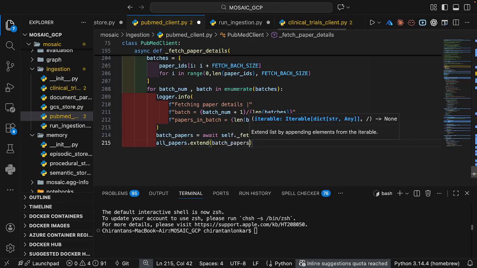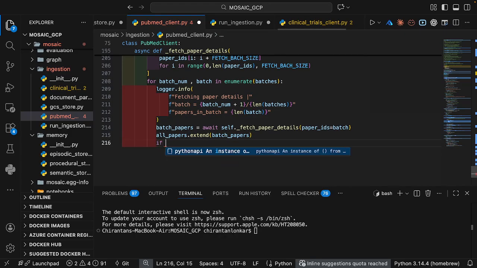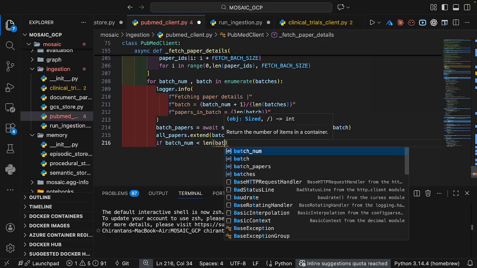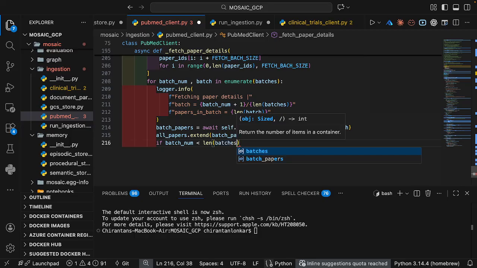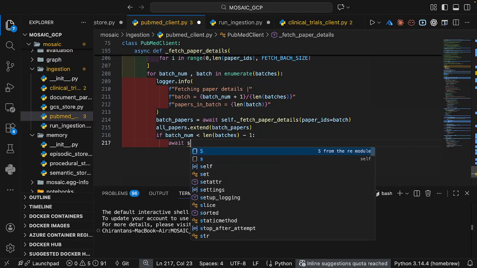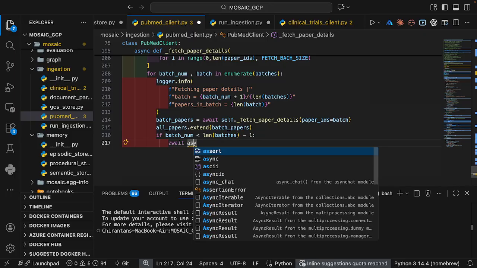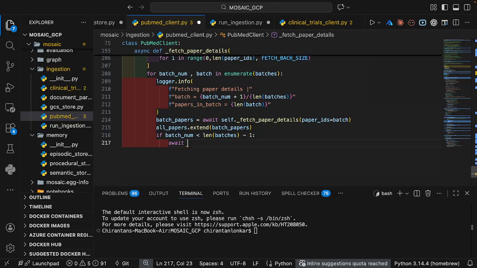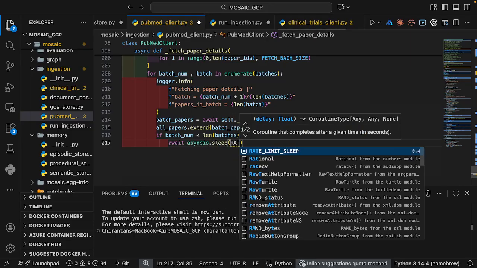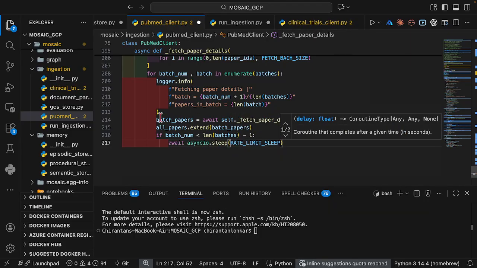And then I'll say if the batch num is less than the length of batches, then await asyncio.sleep with the rate limit into consideration.